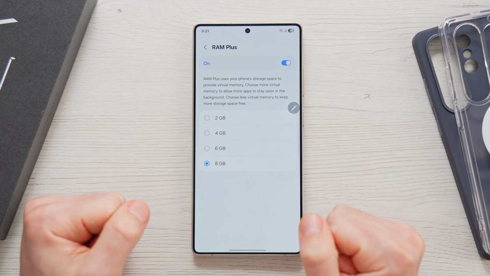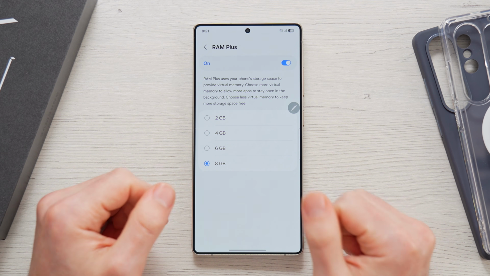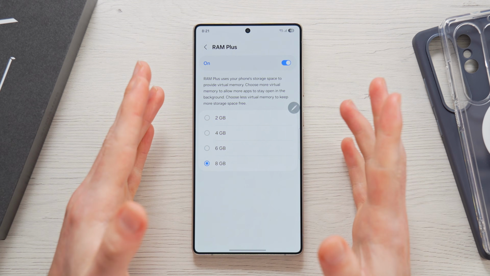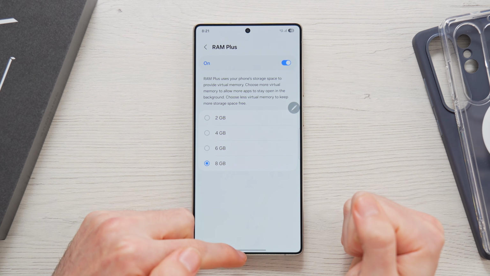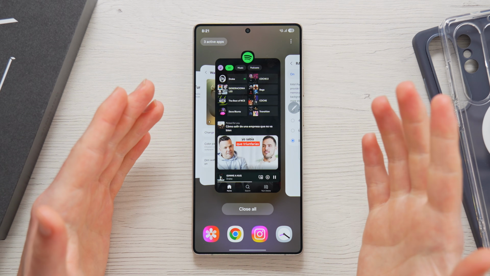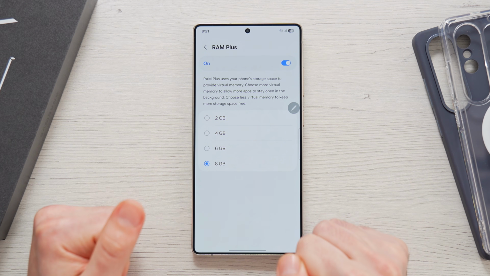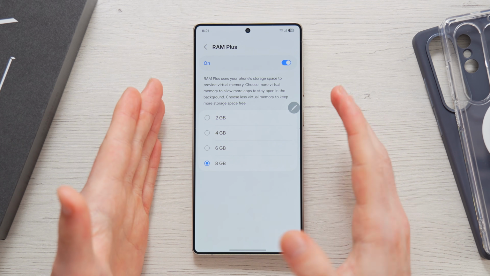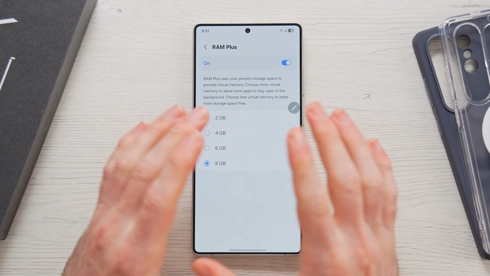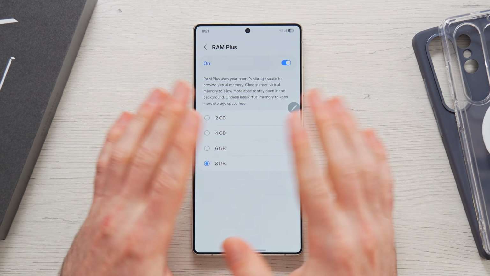So I'm not really sure how familiar you are with memory on phones, but generally there are two kinds of memories installed on a phone. There is, of course, the RAM, which takes care of things you are doing right now, meaning all of the apps you have opened on your phone. And then there is the internal storage, which keeps everything. Not just the things that you are doing right now, but everything you've done or everything you have downloaded into your phone at any time.